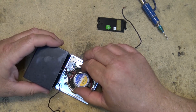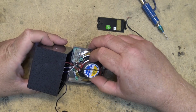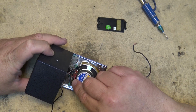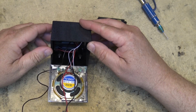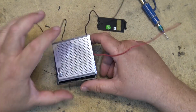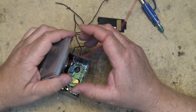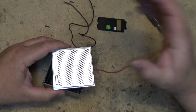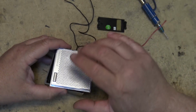I'm going to remove these wires, which basically just went to the speaker, ground, and the button on the front here just to trigger it. So we'll take a look at what's inside, and I'll restore it back to its normal function as a talking clock. Normally you just push the button and it would announce the time, which is kind of cool, having it sitting on your desk and you press it.